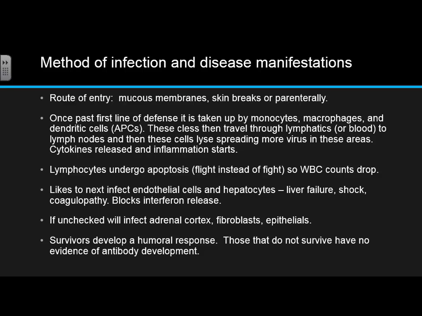The other thing is, remember, endothelium lines your blood vessels. And whenever you have a loss of integrity, isn't that thing called clotting supposed to happen? Coagulation? And so the first thing that happens before you start bleeding and oozing everywhere is that you start clotting everywhere. Because your blood vessels are coming apart and your coagulation's designed to stitch you back together, so to speak, you start having what they call DIC, disseminated intravascular coagulation. And so it's trying to keep you from leaking, and you're leaking, but then because the liver is being torched, all of your clotting factors, for the most part, come from your liver. So then you use up all your clotting factors, and then you're just like a bleeding sieve.